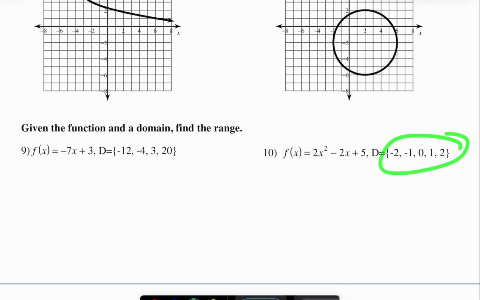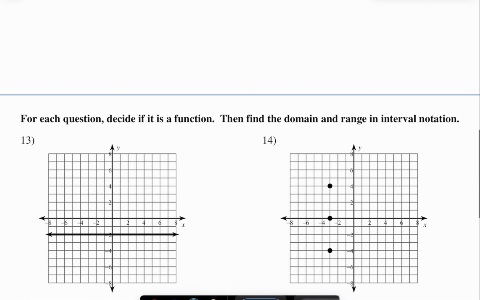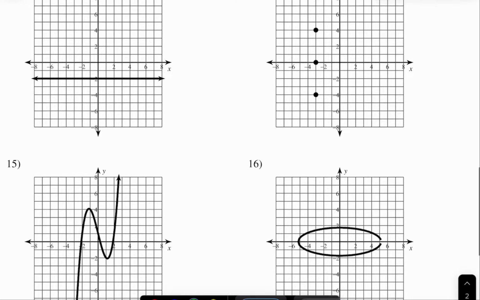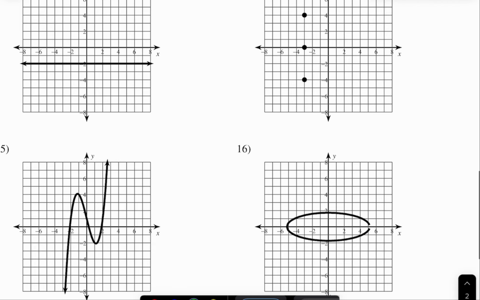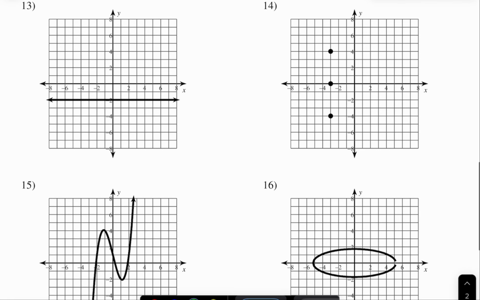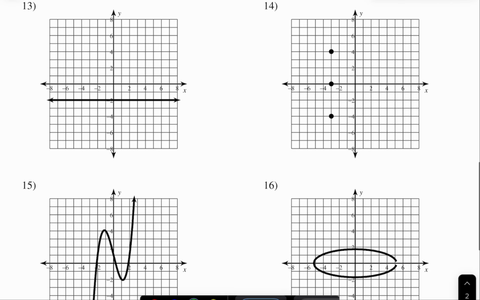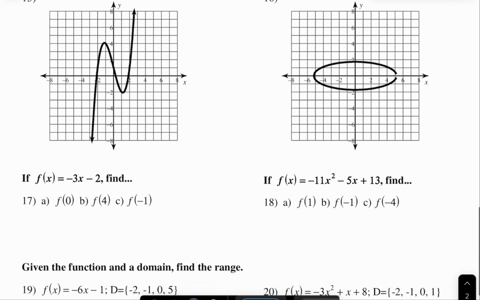Same thing here. Plug those in, those are your inputs. The list of the range, the y values, the outputs are your range. If there's a repeat, the range doesn't tell you how often something repeats, so you don't list it more than just the one time. Okay. Do the same thing here that we did above in the function. Say yes, it's a function, no, not a function. If it is a function, tell me the domain and range.